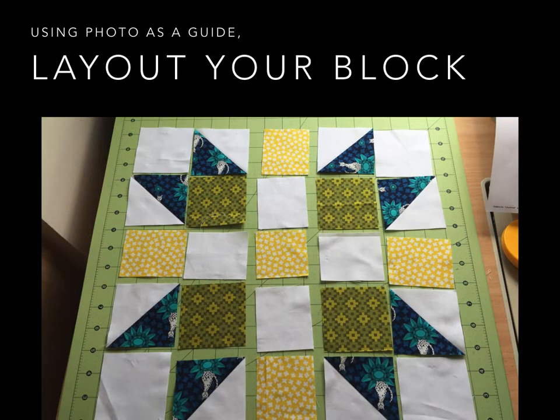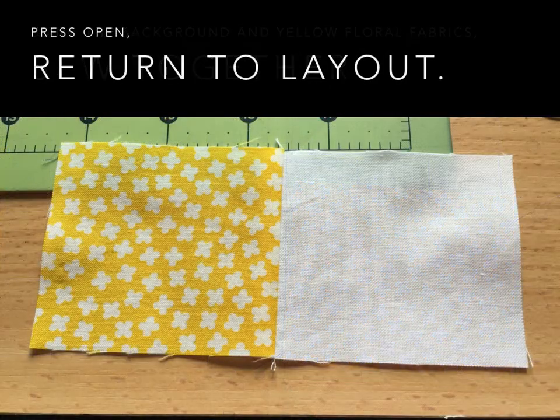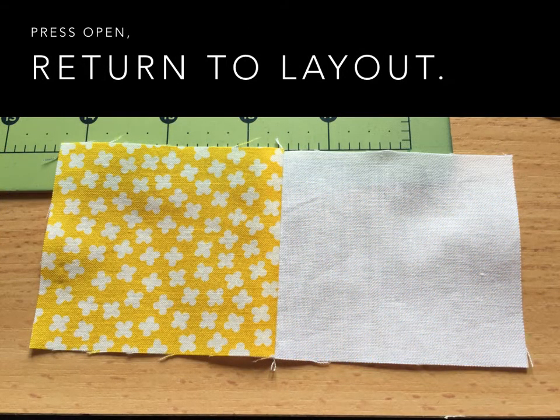And then I use my photo as a guide, and I lay out my block, so you can just keep yourself organized. I find this is the best way for me, but use whatever works for you. We're going to start by working on that little crosshair section. That's the yellow floral and the whites. So using those background and yellow floral fabrics, you're going to sew those together and then press open and return to the layout.